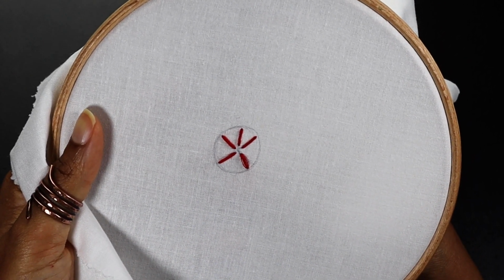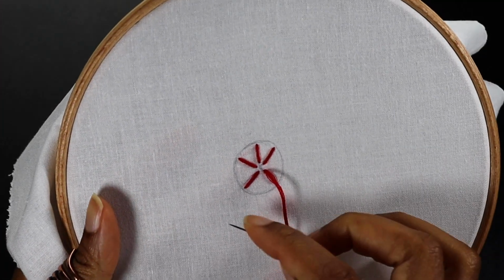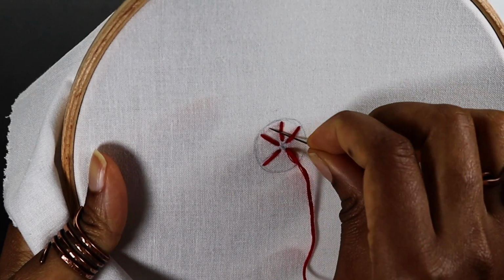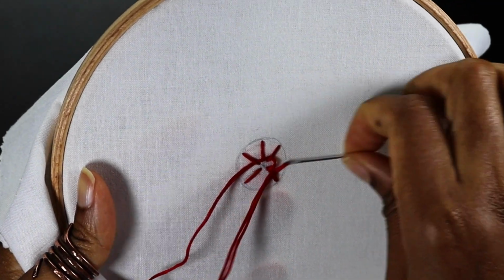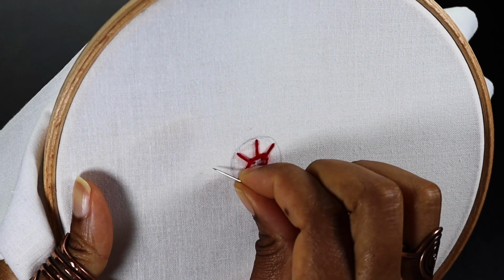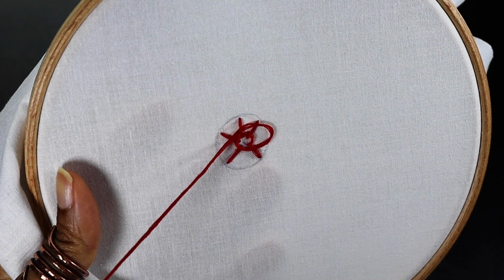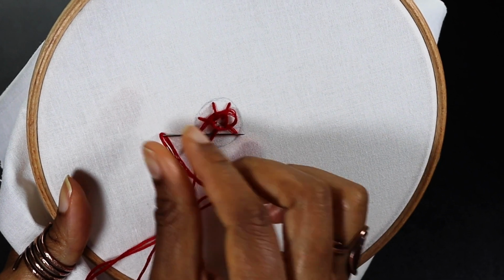So from here we need to come up in one of the holes that we've already stitched, and then from here we're now going to weave in a circular motion. So we're going to go under, over, under, over, under, and just adjusting everything. So we went under, over, under, over, under, over.